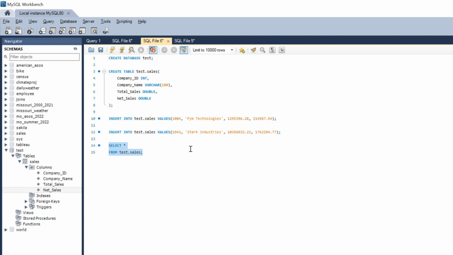There are some other ways to insert data into tables. You can pull data in from CSV files and text files and so forth, and I actually have another video. I'll include a link to that in the description about how to import a CSV file into MySQL. You're very welcome to go and check that out. But this is basically the basics of how to create a table in MySQL. It's really pretty straightforward, and hopefully I've explained it to you in a way that you can grasp.